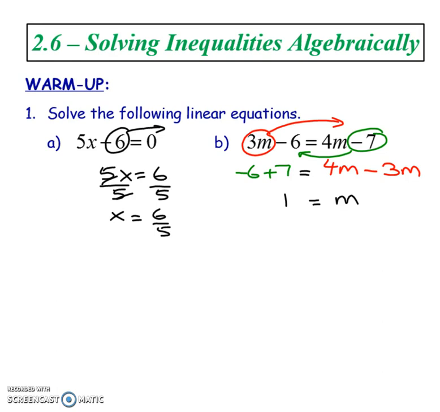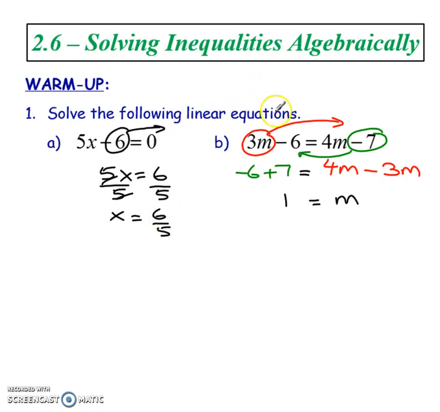Okay, so the warm-up. One of the things that you're really going to need to know how to do is solve an equation. So that means I need to know how to isolate for x, bring everything over to the other side, and do the opposite operations. So negative becomes a positive 6, and then we're going to divide by 5, which is the opposite of multiplying by 5. And then you get x by itself. So you've now isolated for x.